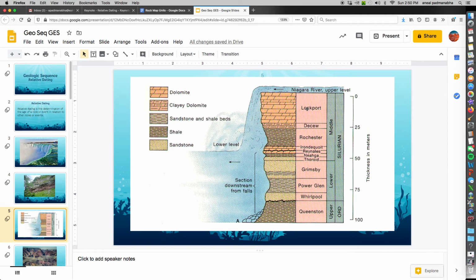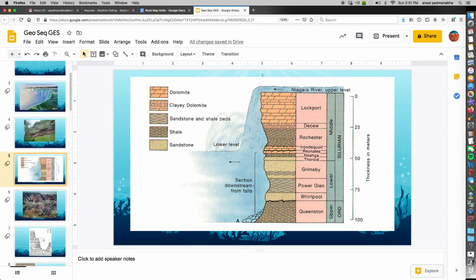You might want to know what the names are for. Just a little side thing. When someone describes a rock, they usually name it for where they described it, and wherever they find that rock, it has the same name. So, for example, this right here is called the Lockport Dolostone or dolomite. And if you find it in Rochester, this particular layer, it's still called the Lockport dolomite or dolostone. So that's why they have these names right here for these particular ones.